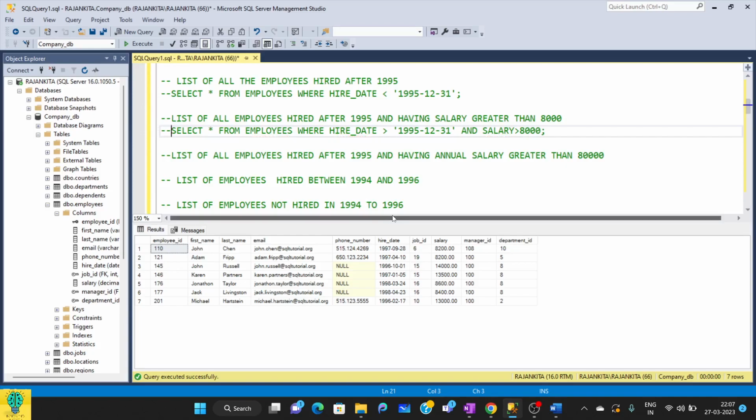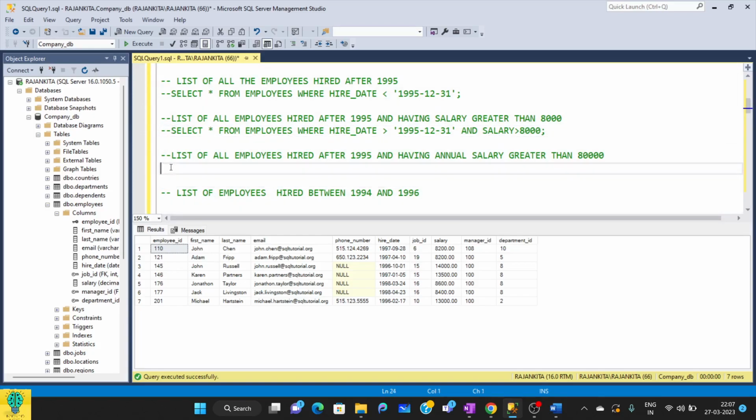Then we have the next query: list of all employees hired after 1995 and having annual salary greater than 8,000. Both look the same, but there is a reason I have written having here.